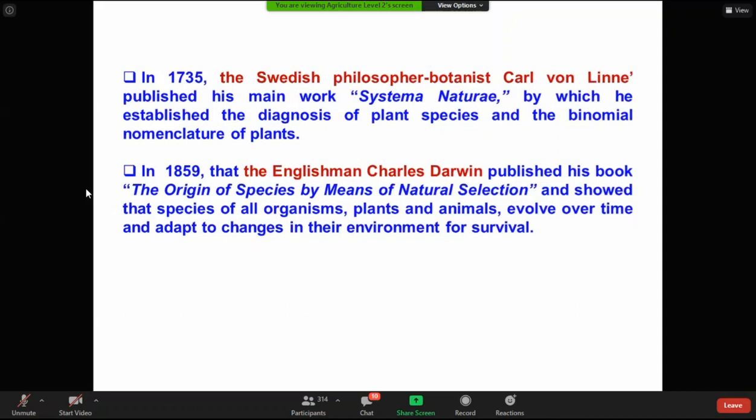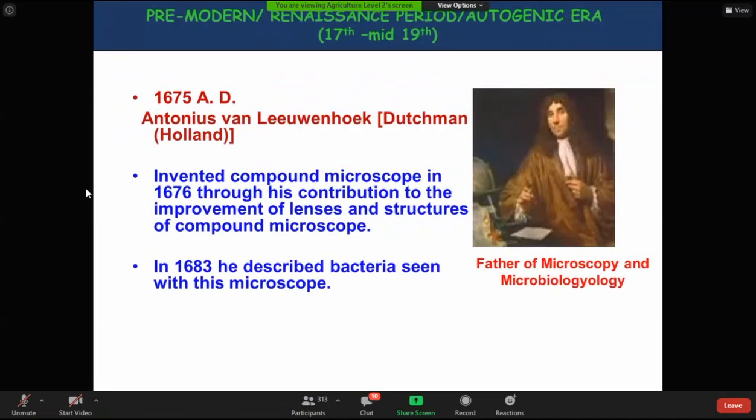যে বইটা সেটা সেই করলো। And he showed that species of all organisms, plants, animals evolve over time and adapt to changes in their environment for survival. আমাদের যে অর্গানিজম গুলো আছে, প্ল্যান্ট আছে, অ্যানিমেল আছে, সবাই তাদের বংশগত চেঞ্জ হয় এবং এনভায়রনমেন্টের সাথে খাপ খাওয়ানোর জন্য তাদের বেঁচে থাকার জন্য এনভায়রনমেন্টের সাথে নিজেদেরকে খাপ খাইয়ে নেয়। এটি বললো, এরা এটুকু বললো। তাহলে তোমরা কি এখন বুঝতে পারছো যে এনশিয়েন্ট পিরিয়ডে থিওফ্রাস্টাস বলতো ডিজিজ কি দিয়ে হতো?